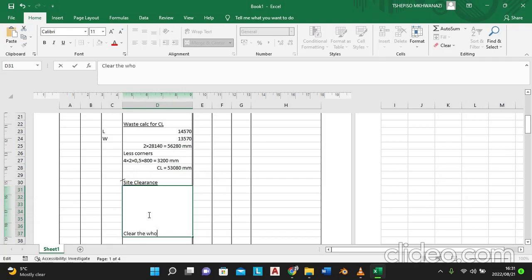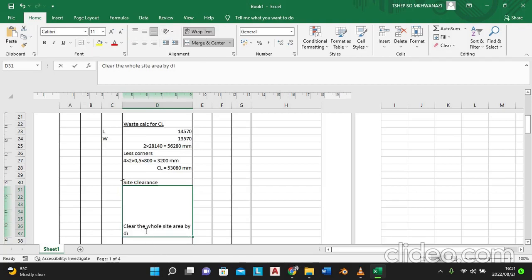Your whole site area, the whole site area by digging. You see this thing now is overlapping. Let me fix this problem first. I'm going to use Arab text.